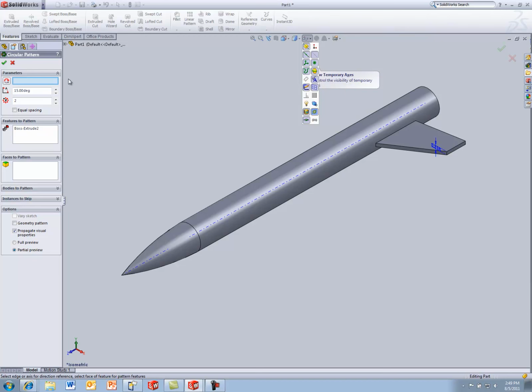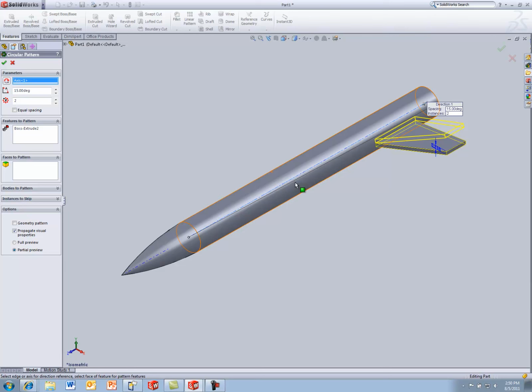Now click in the blue box and select the axis that runs down the center of your rocket's body tube. Now click into the box indicated below to define the number of fins that you want on your rocket.